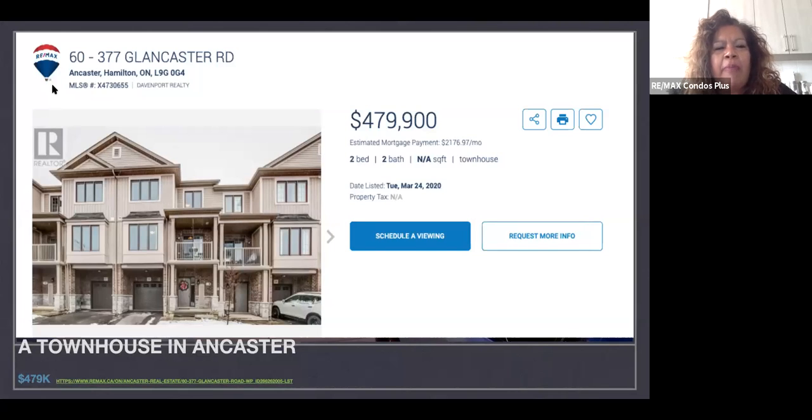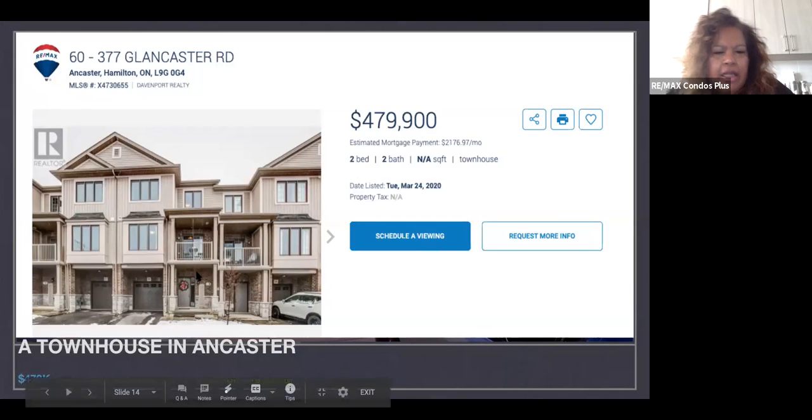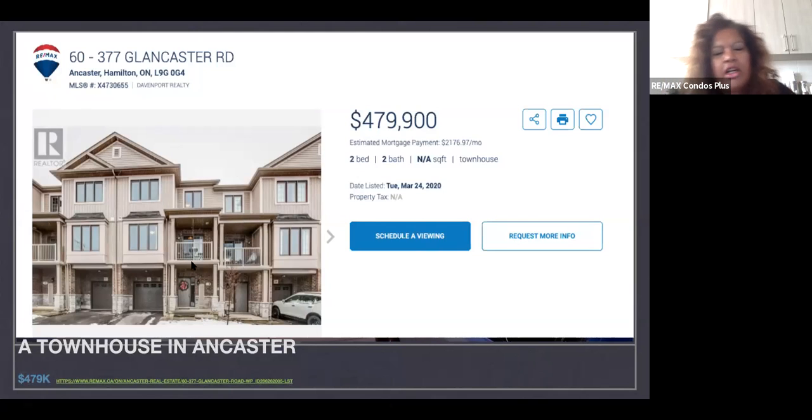So if you happen to be looking at remax.ca, I can send you some listings from here, but here's an example of a lovely property that would certainly fall within your price point, 2-bedroom, 2-bathroom, and certainly we could look at things like photos. This is a screen caption, but I could certainly help you look at photos of this particular property. Mr. and Mrs. Buyer, what do you think about something like this?